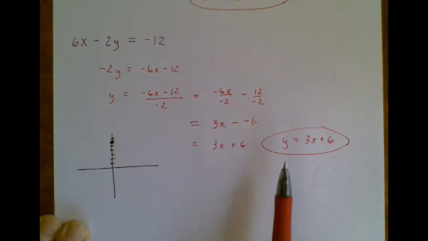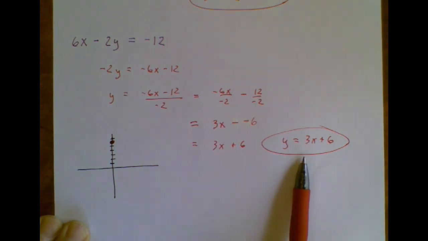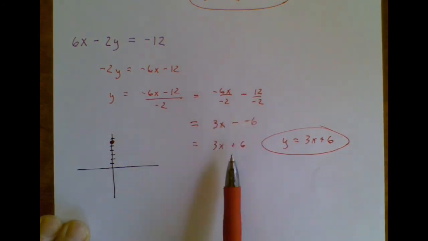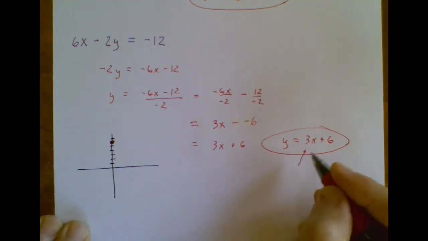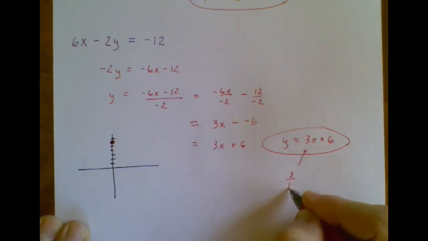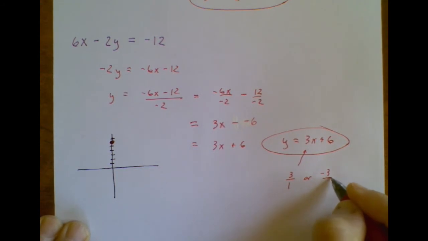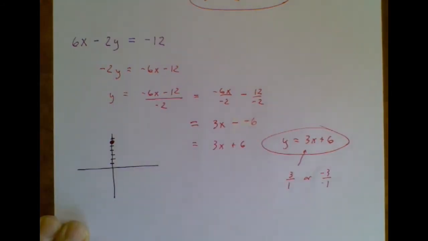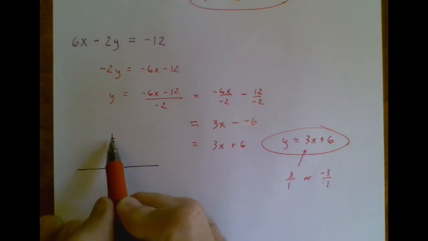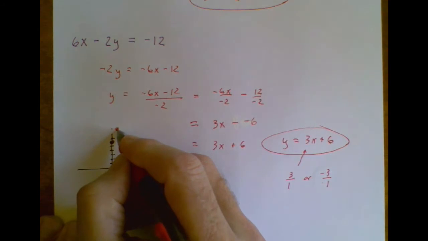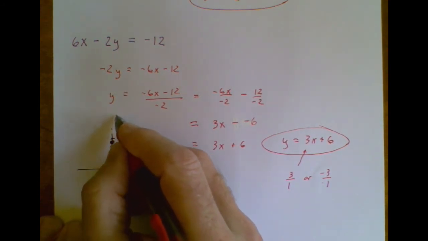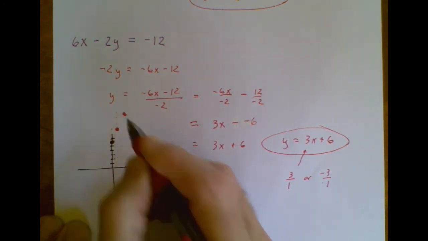Okay, a couple tricky things. First of all, can you get y by itself and match what I have? You've got some negative issues going on in there, so you have to be really careful. Then when you graph this, the y-intercept is 6, but the slope is -3. Now I have to remember that that slope can be thought of as rise over run like that, or rise over run like that. If I choose this one, that means I have to rise 1, 2, 3, run of positive 1, and another dot would be there. Up 2, 3, over 1, and another dot would be there.